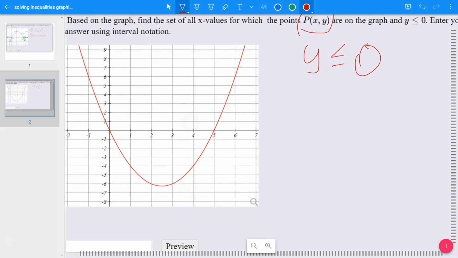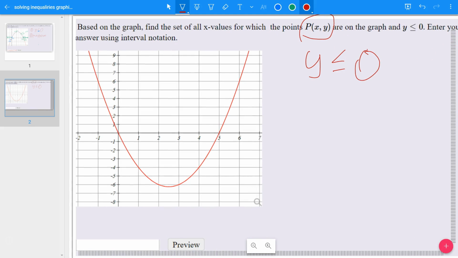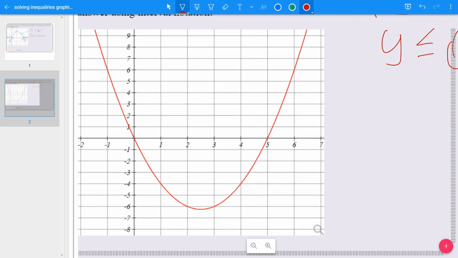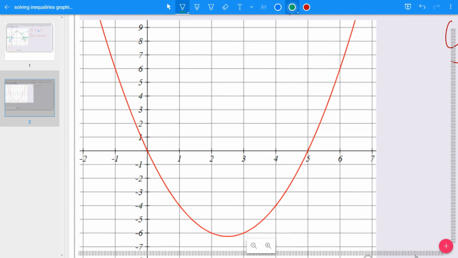So you divide your work into pieces. Let's take a look. Remember, y is less than or equal to 0. I'm going to zoom in here and imagine I grab this point right here. At that point, is y less than or equal to 0? That's what you're checking. Well, the value of y at that point is positive 1. So in other words, it's saying, is 1 less than or equal to 0? That's false. Maybe grab one more point here. Is 4 less than or equal to 0? That's false. You're checking the inequality.